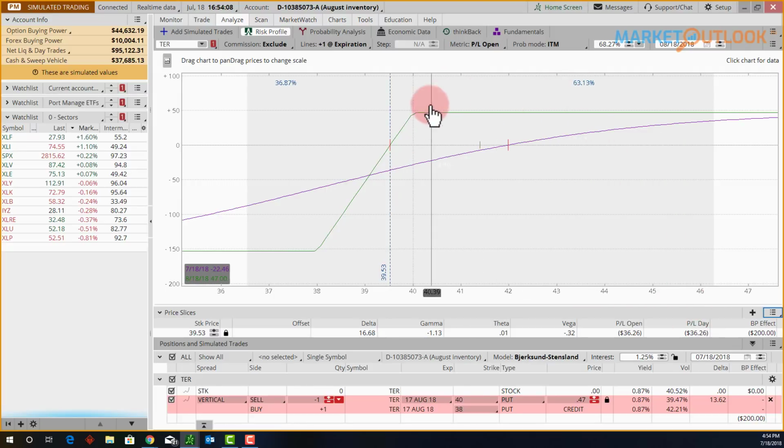And again, if you're going to make money on this, it's going to be maximum gain. It's a very small window there to get less than that maximum gain. And of course, we want to keep our losses as much as we can to $47, right around that area. You can see that crossover point where we'll lose about $45 no matter what day we're trading. Also happens to be below 40.